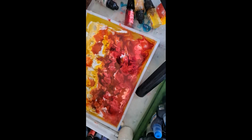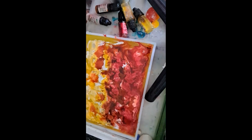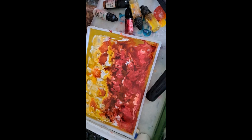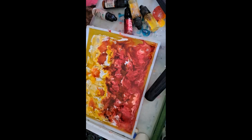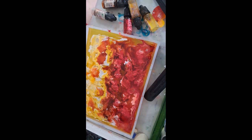Alright, this kind of looks like a hot mess right now, but it's at the point where I get the strings like Daniel claims to do. So, we're going to start drawing in our little flames. There we go, sorry. Losing my words today. I don't know what is wrong with me. Put on a pair of gloves. It's been roughly about an hour. Well, maybe not quite that long. Maybe 30 minutes. But this is the tabletop resin. It does sit up a little bit quicker. It's a really thick resin to begin with.